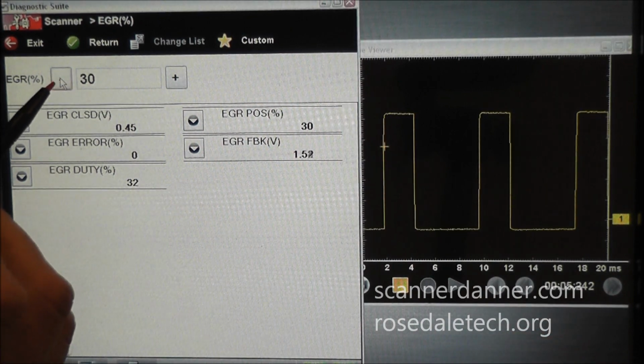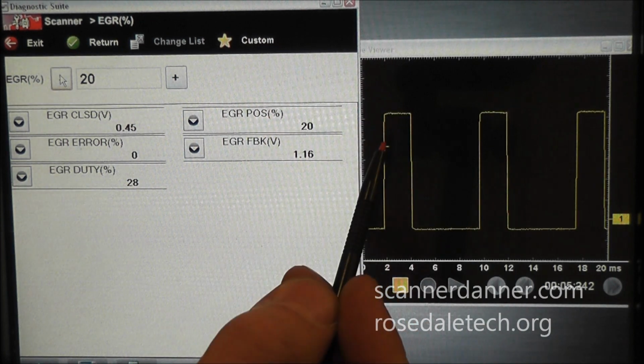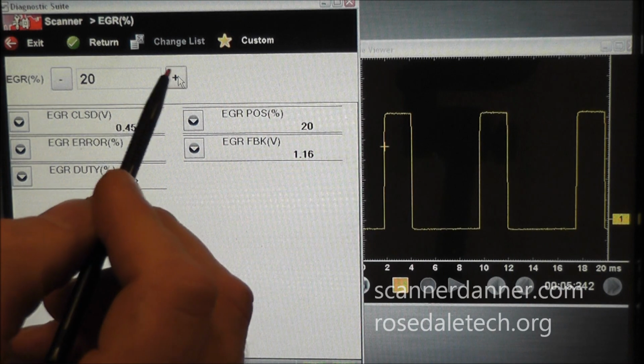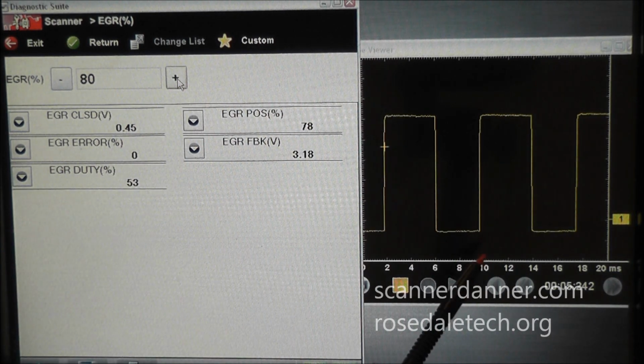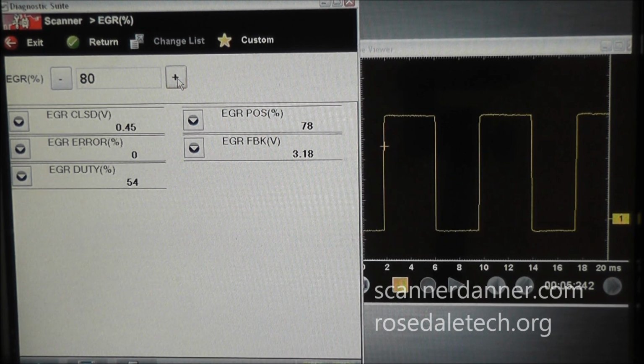So again, as I'm changing my duty cycle, you see my on time up top is decreasing in this case. And if I command the valve to open more, you see that that is being done not by changing the frequency on this valve, but by changing the duty cycle. So within each of these pulses we have a percentage change.